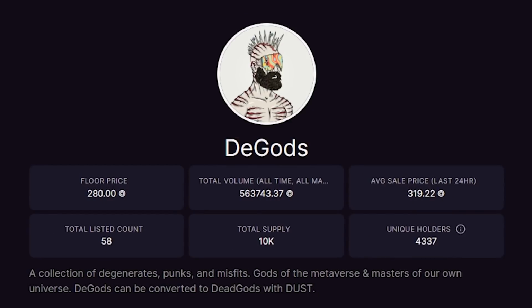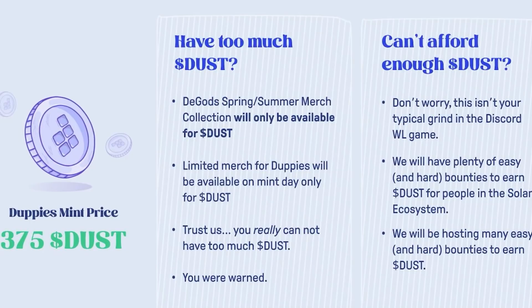You can just check the floor price right now. Degod's floor is around 330, which I'd love to see. Pump my bags, Frank. And the price of dust almost tripled since this announcement. Holding a Degod is going to give you a chance to mint this. It's going to be like a whitelist pass, but you're also going to have to still spend the 375 dust, which is great for the dust token. Takes a lot of percentage of that token off the market.